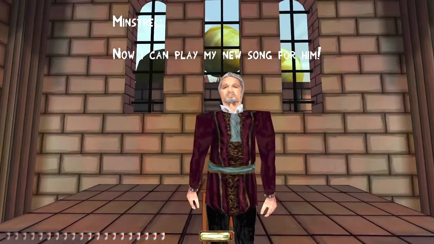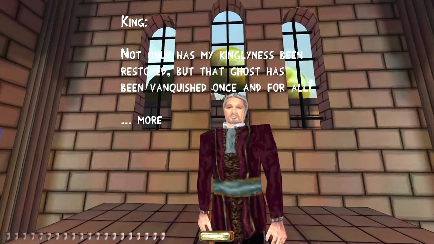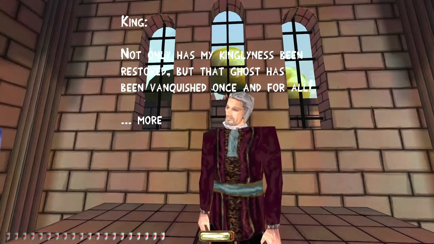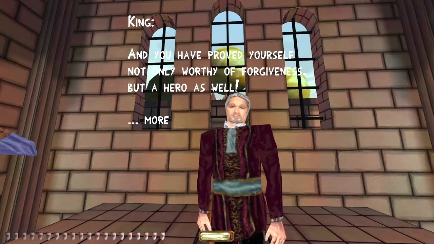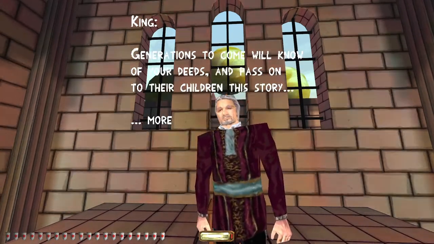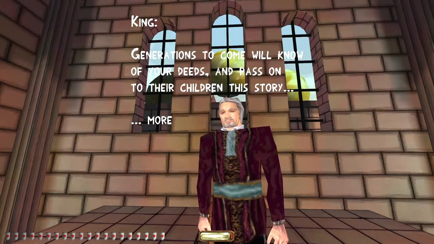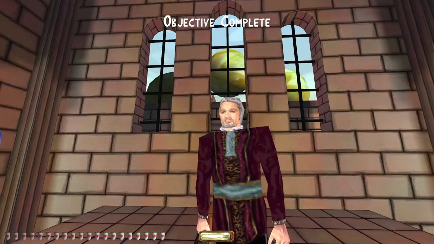Hello, king. Busby, thanks to you, my kingdom is now safe. Not only has my kingliness been restored, but that ghost has been vanquished once and for all. And you have proved yourself not only worthy of forgiveness, but a hero as well. Generations to come will know of your deeds and pass on to their children this story: The Fables of the Penitent Thief.